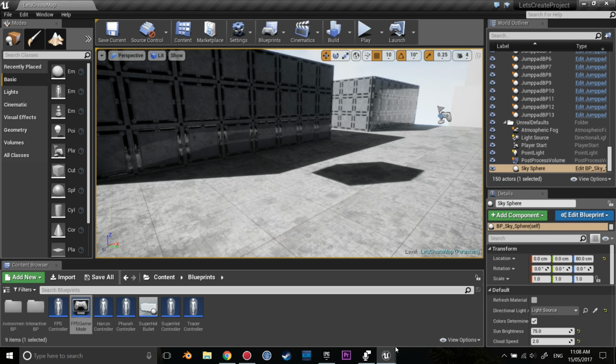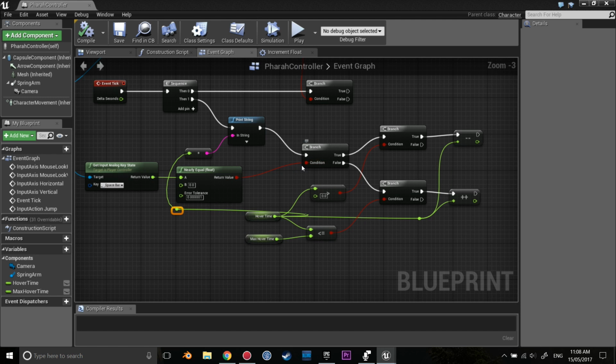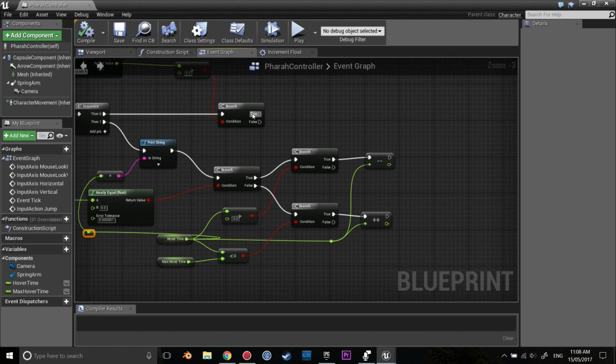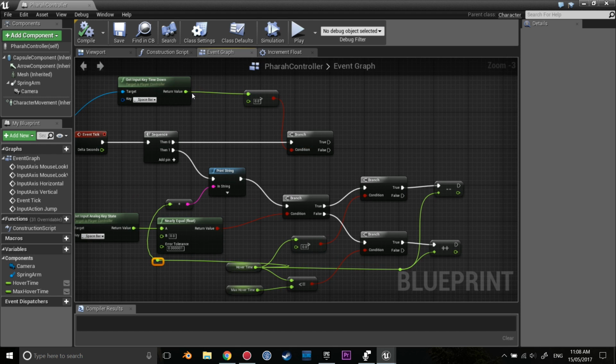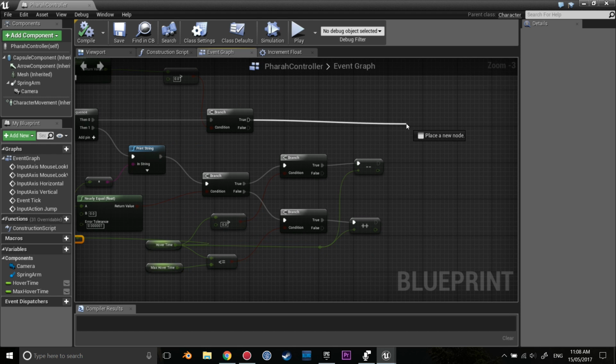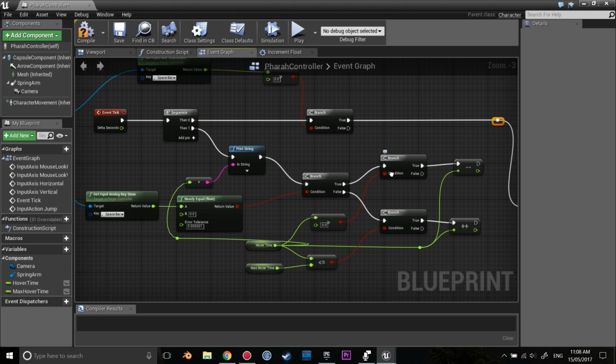The next thing we're going to do is add in the functionality, since we've set up the foundation. In order to set up the functionality, when input key time down is greater than zero, which means it's true, we're going to create a branch once again. We're going to bring this branch down here, double click and then drag this over here to keep it all neat.